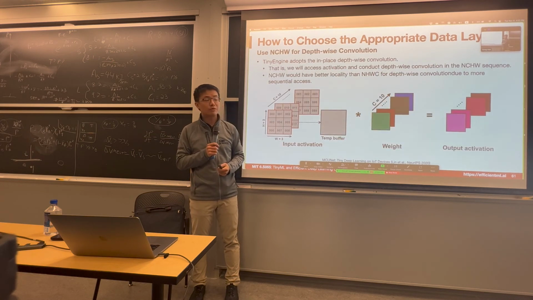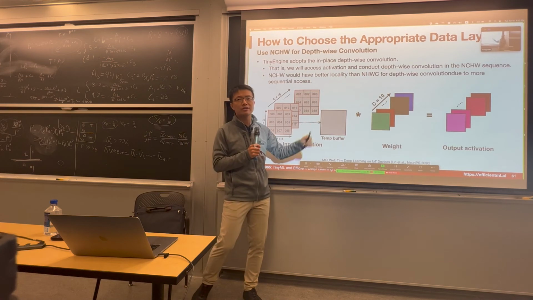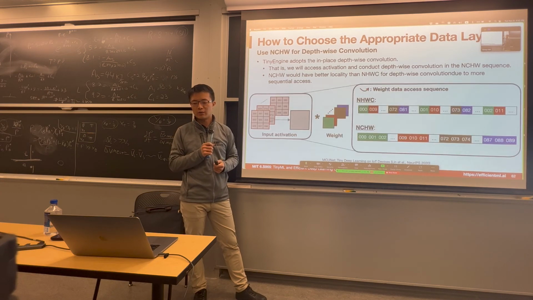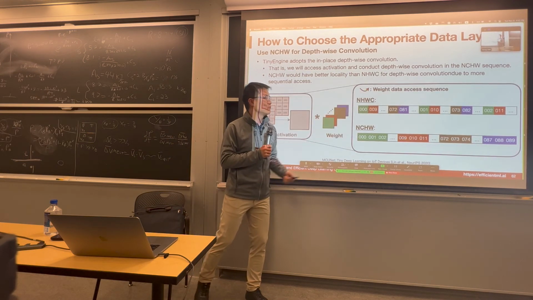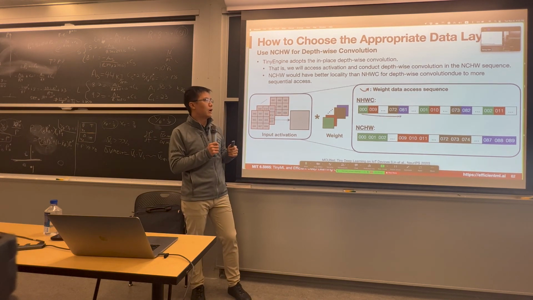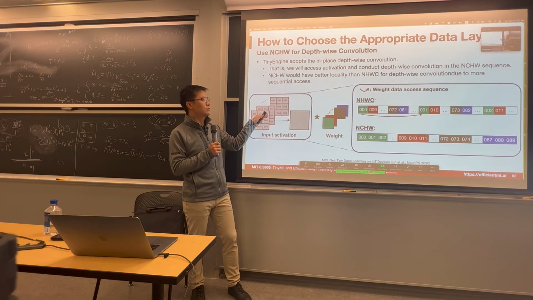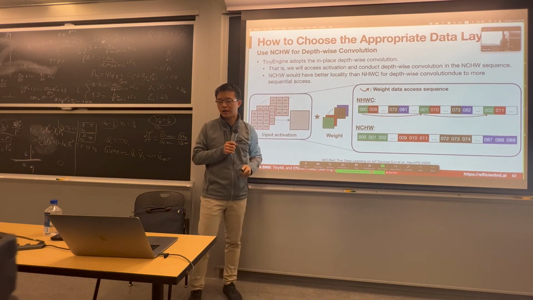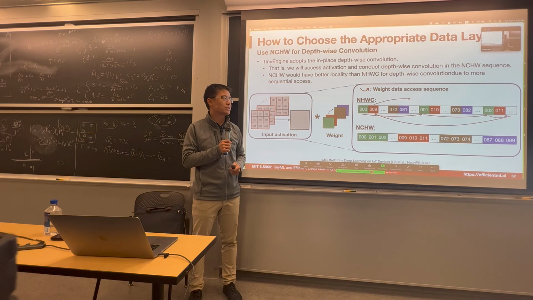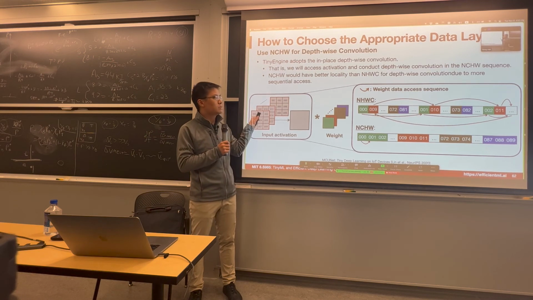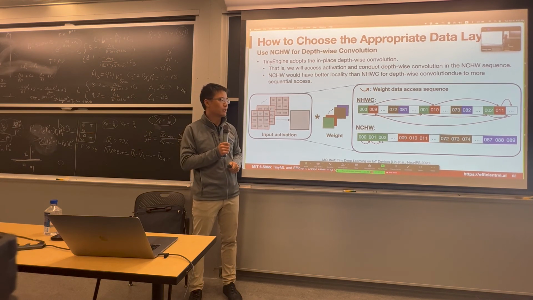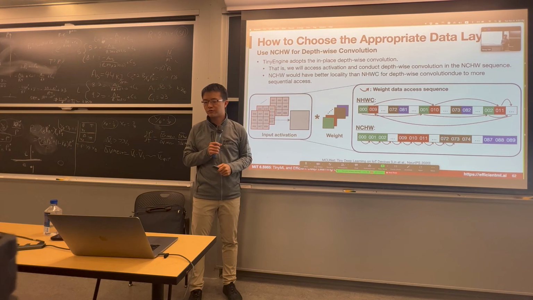What about the depthwise convolution? There's no dependency across channels. There's spatial locality if you use a kernel size larger than 1, right? If we use the NHWC format, where C is in this direction, depthwise convolution needs to access 0, 1, 2 consecutively, but they are not consecutive in memory. So there's a bad strided memory access pattern, which is not cache locality friendly. But if we lay them out in NCHW format, we can have 0, 1, 2 consecutive in memory. So the memory access pattern is much more friendly.